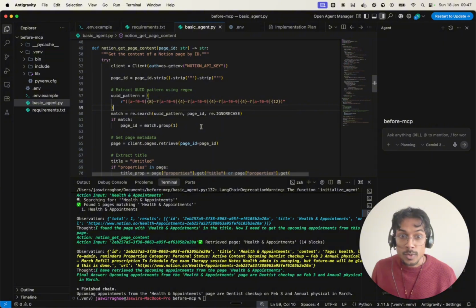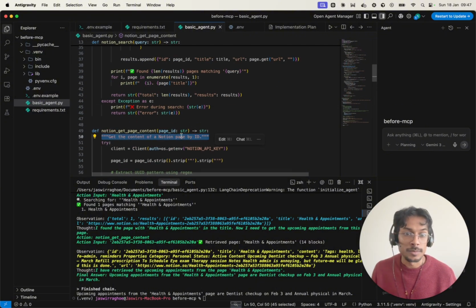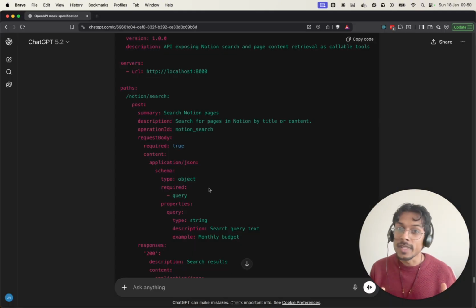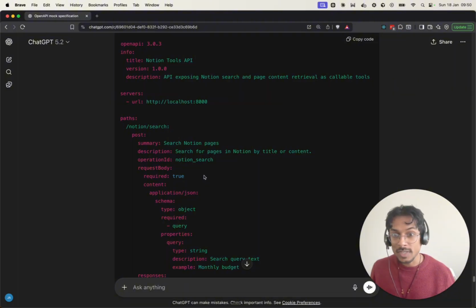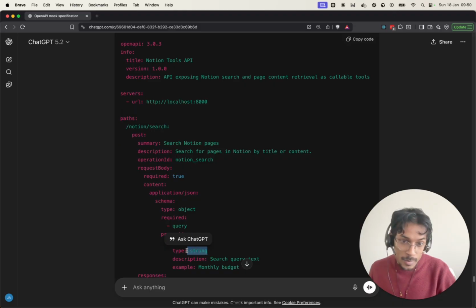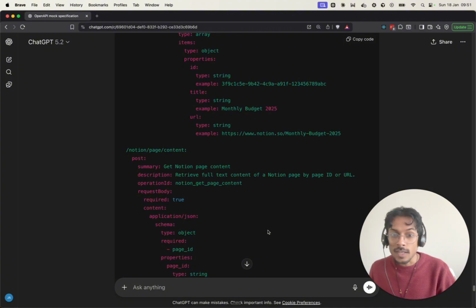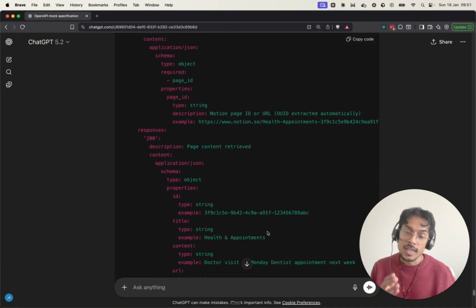This was one approach. The other approach would be to improve the description of this function, which the LLM can then use. You'll probably think, what if we give more context to the language model about the types and the parameter names? So a popular approach would be to send an OpenAPI specification like this. It mentions an endpoint, it mentions a type, it mentions parameters, query, and does it for many calls. So this was another approach. You would write a massive prompt, specify each of your endpoints of the tools and the parameter types, etc. And this would help improve the accuracy as well. But getting this prompt right, it was a huge challenge.